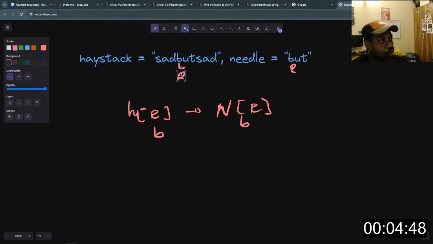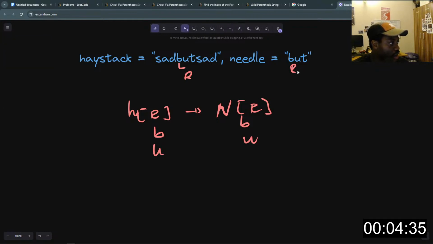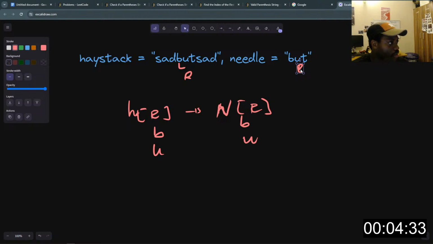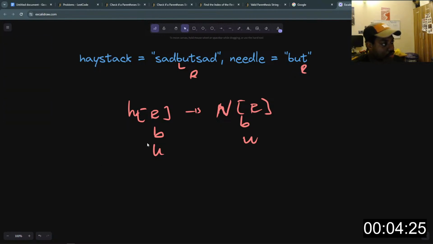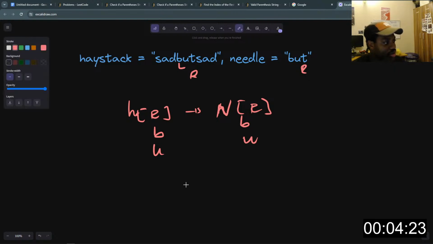The right pointer would have moved by 1 again, right? So we are at U, so the value here is going to be equal to U, and U is also here when we move the right pointer to this point. So I'll just change this to here. I'll move it here, and then R is going to increment again, and the right pointer in the needle also is going to increment. We'll have T here and another T here.